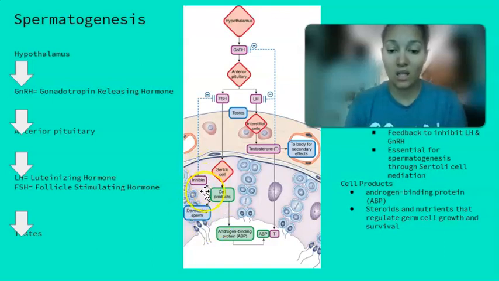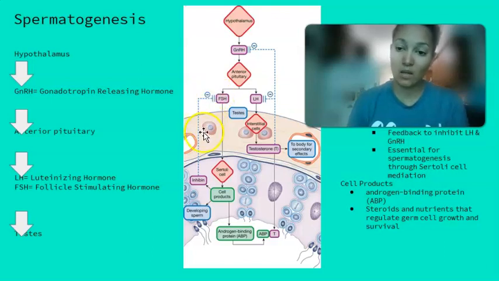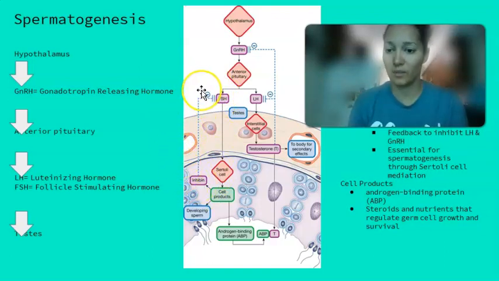And then we have the inhibin. So the follicle stimulating hormone is influenced by inhibin and activin. Inhibin and activin are different types of protein that are secreted, and they're going to help with that development of the sperm. The FSH is very important in spermatogenesis. Luteinizing hormone is also essential for spermatogenesis, but it's through Sertoli cell mediation.